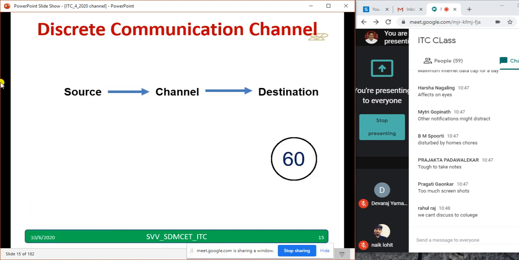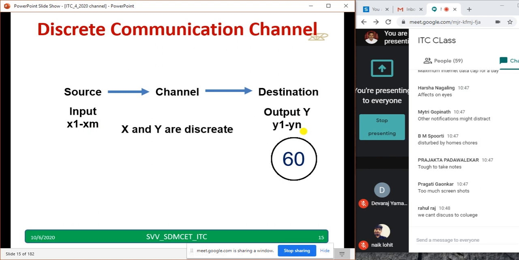I have a source, or transmitter you can say. There is a receiver. In between I have a channel. I am sending x1 up to xm symbols, and at the receiver I am receiving y1 to yn. Remember, this is m, this is n. In some textbooks they take m and m only, both will be same. In some textbooks they take m and n. Why? We'll see it. X and y are discrete.